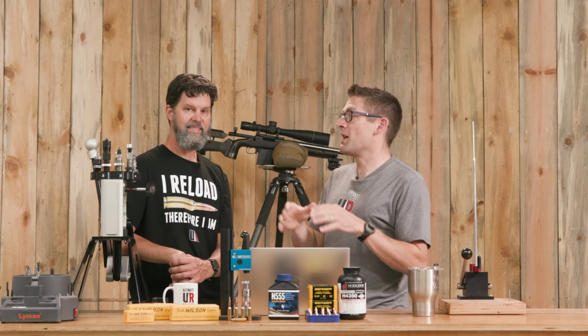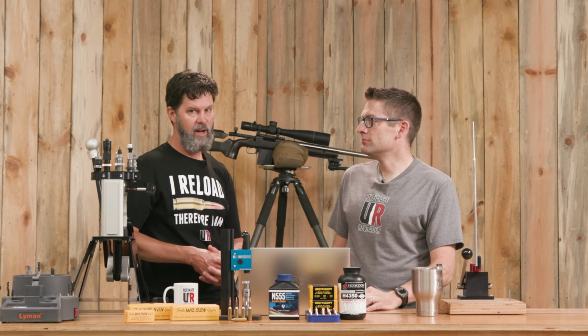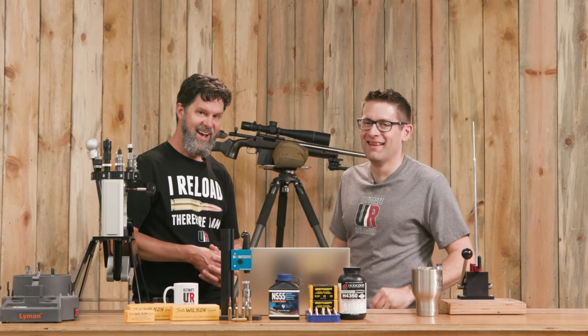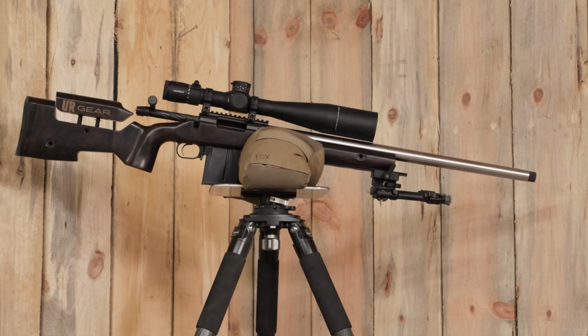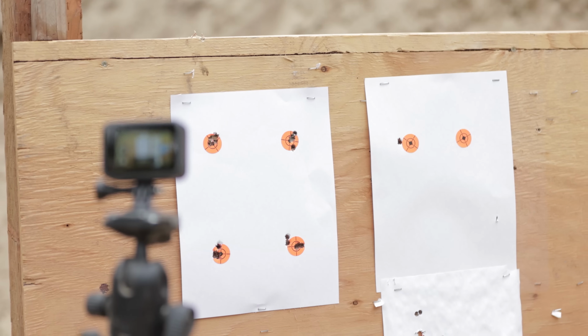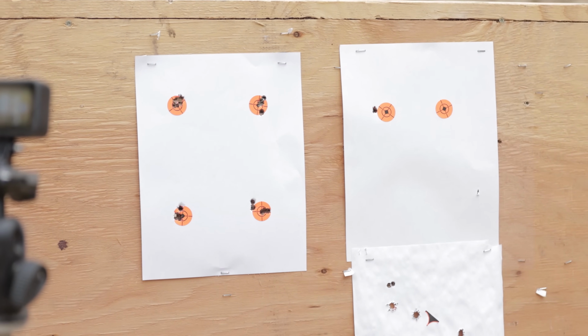Next, let's wrap up with our concluding thoughts. So what's my conclusion? Well, here's my conclusion. Gavin builds great rifles. Once again, I got another rifle handed to me that just shoots lights out. And I really appreciate that from Gavin. That makes developing these cartridges very easy. It makes it very fun.